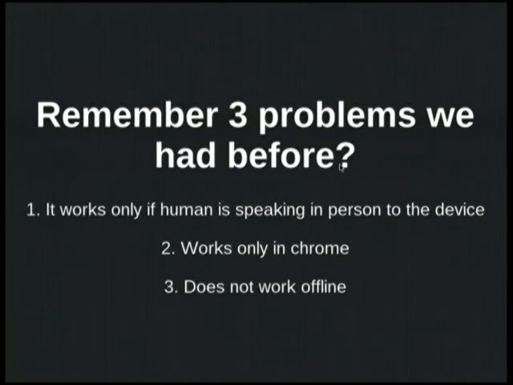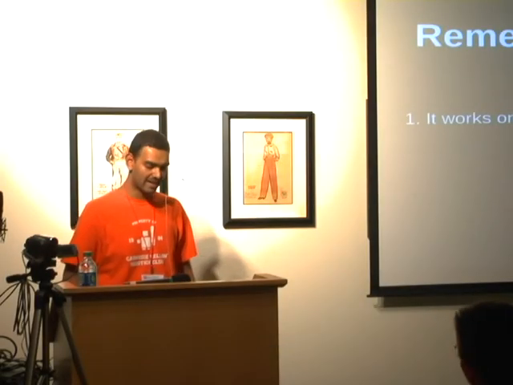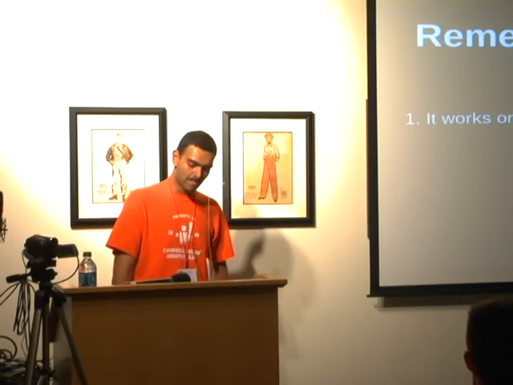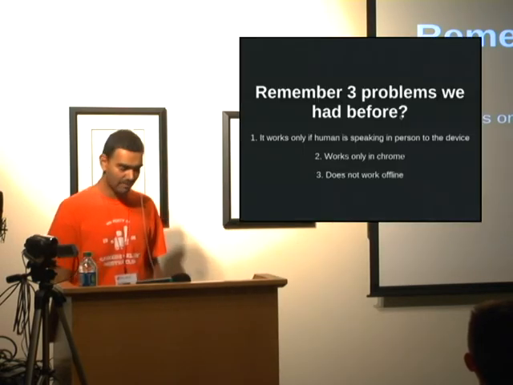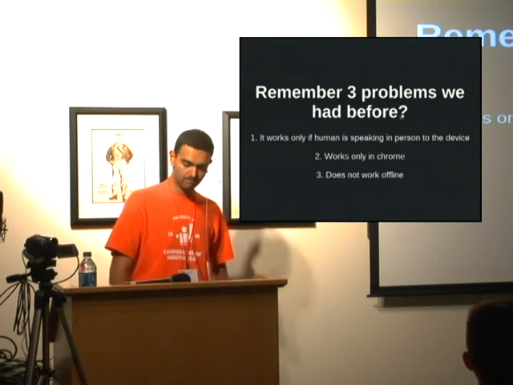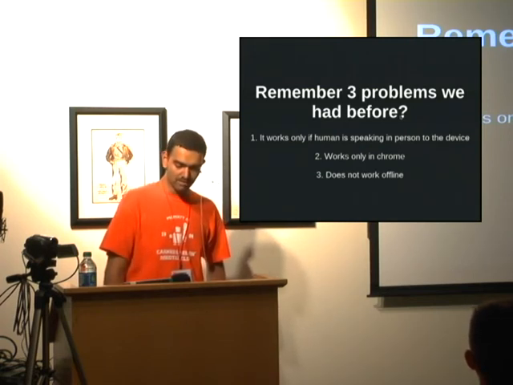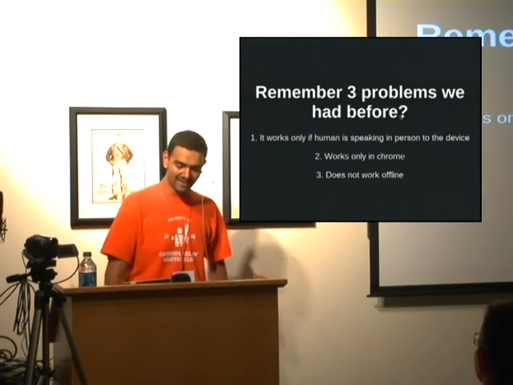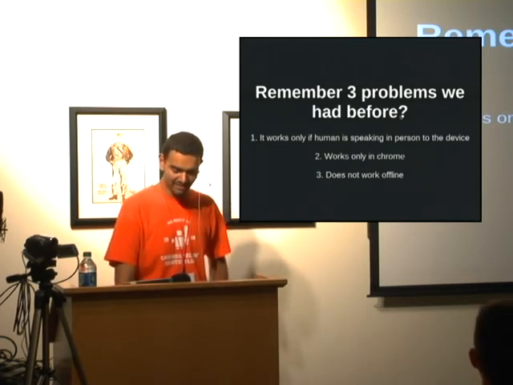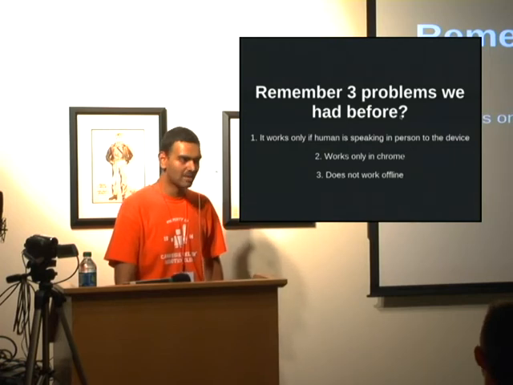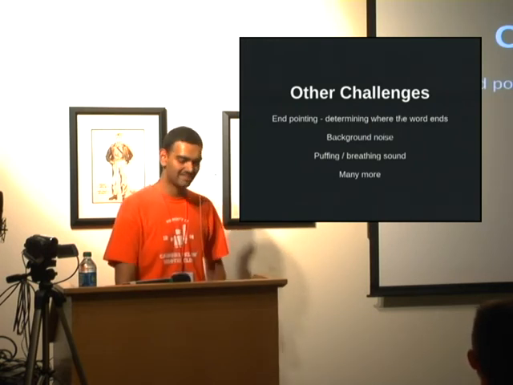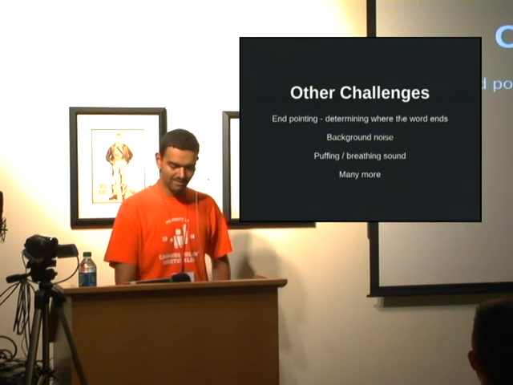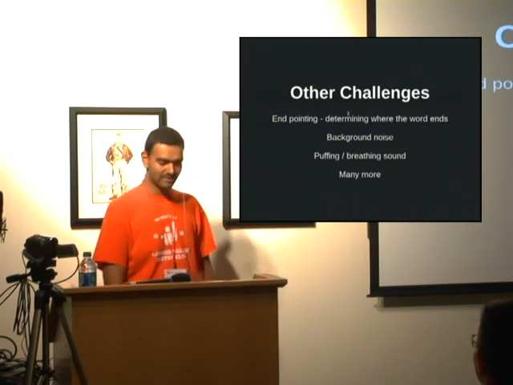So when we tried to use Google Chrome from the browser, we had 3 problems. We have somewhat partially solved this, but it's not very accurate. We are reaching there, but we have somewhat solved these problems. There are some other challenges which I have not faced for small data sets, like one of them is endpointing.